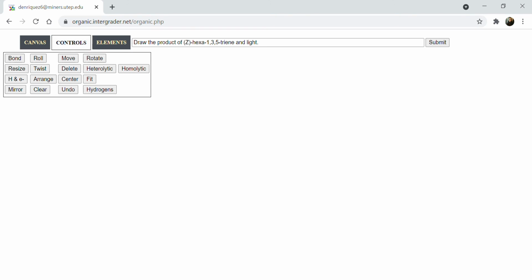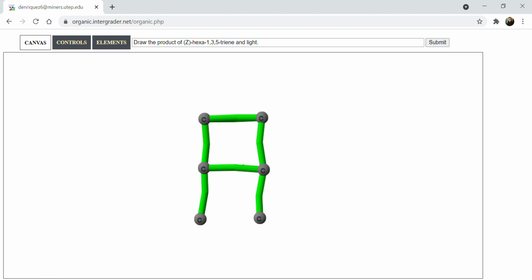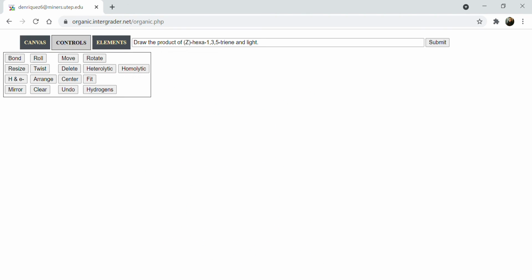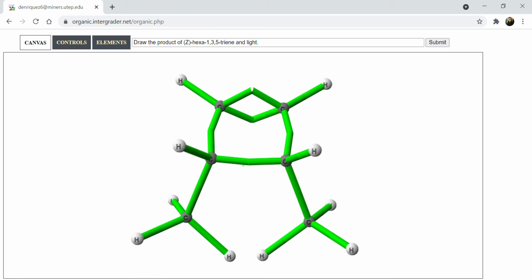Okay, and I believe this is the same one, but we have Z conformation, and we know that Z is less stable, so that's why we want to make a ring with this. Hexa makes a 4-member ring, the double bond on top, and 2 methyls on the bottom. I'm going to add my hydrogens, hit arrange and fit, and then I'm going to go look at my chart, and I have same conformation, 6 pi, wait, I don't have any pi bonds. I have light. Oh, I do have 1, 2, 3, 4, 5, 6.